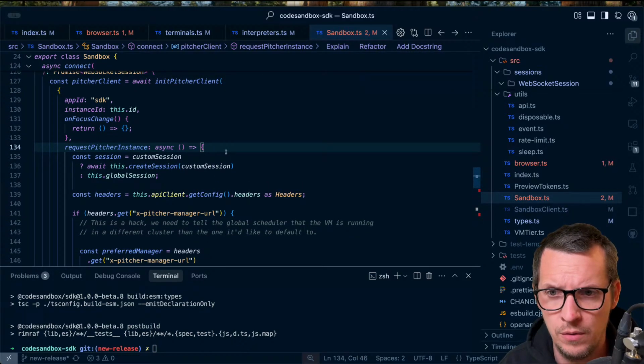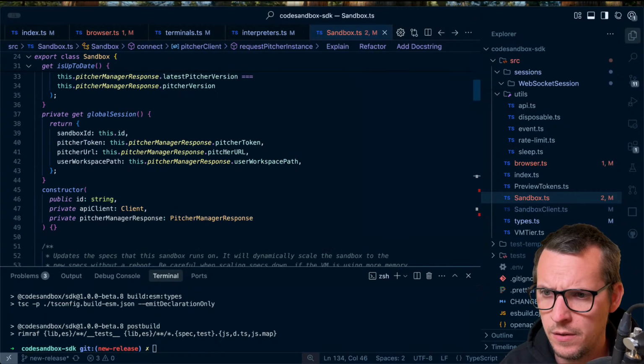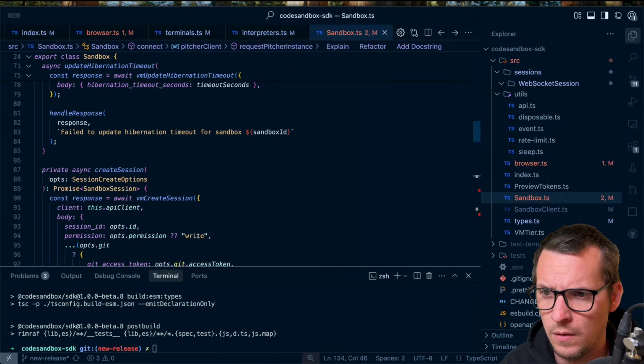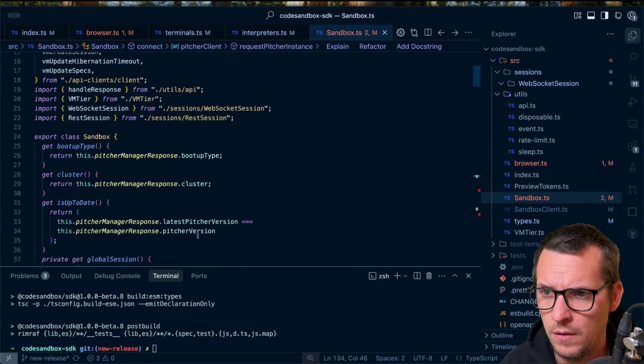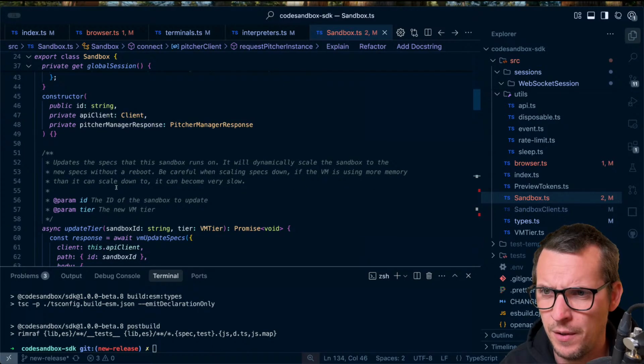So what we can do instead is, do we have access to the constructor? Do we have a constructor? Boot up type, picture manager, we only have the API client.